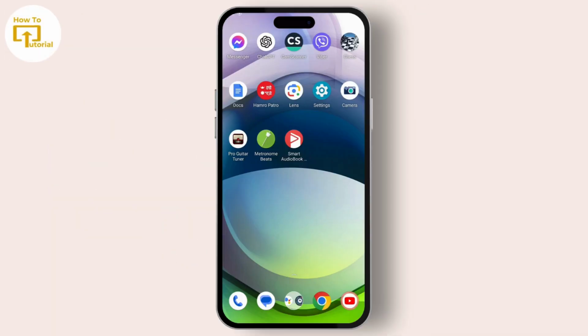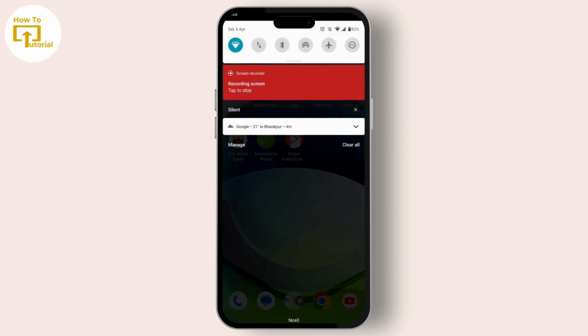So let's get started. If you are facing this issue where your Android device is not receiving any calls and you want to fix that, first of all, you have to remove the SIM card from your device, and after removing it, you have to reinsert the SIM card into your device. After reinserting the SIM card, check if you have fixed your problem and you are receiving the signals in your SIM card.